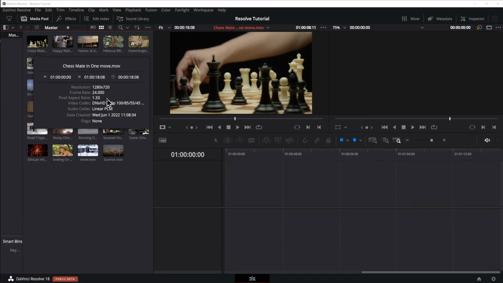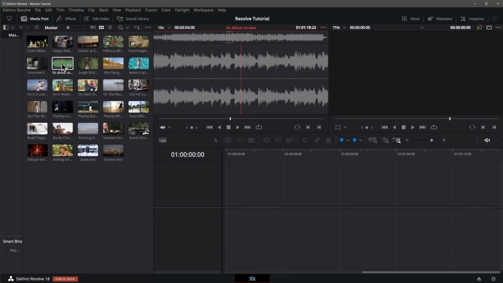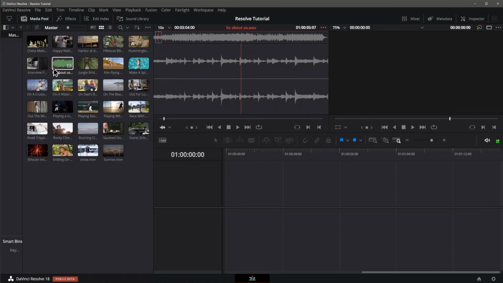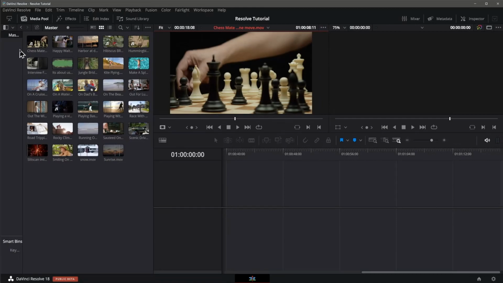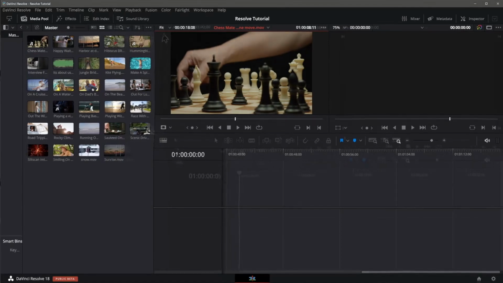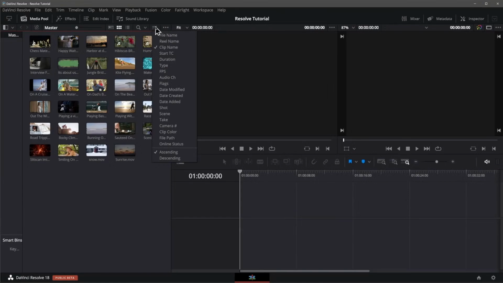In the thumbnail view like this, those little info elements can be very handy. This clip here, for example, is just audio, so it displays an audio waveform in the source viewer, and its icon in the pool is a waveform as well. It does not have the musical note icon since it's only audio. The musical note only occurs on video clips and only those that have audio embedded within them. This icon with the lines and down arrow above the pool will allow us to specify a sort order by any of these data fields, as well as to set the ascending or descending order of the sort here.